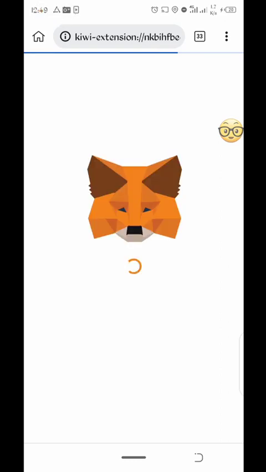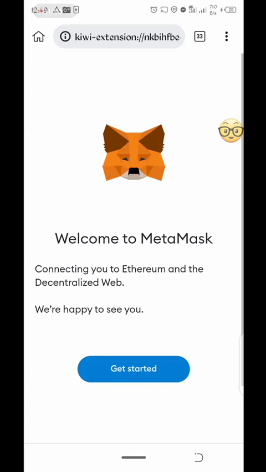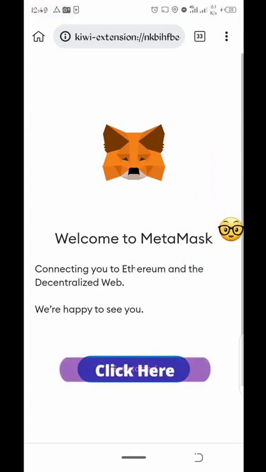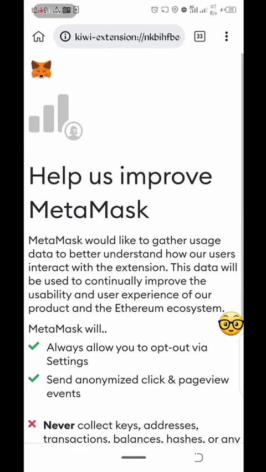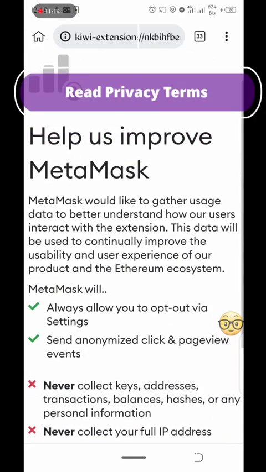In this case, it is loaded automatically, so we just have to wait for MetaMask wallet to load, and then we can actually go through the process of setting up a MetaMask wallet on this particular Chromium based browser, which is Kiwi browser. And you don't need an Android phone, you don't need a smartphone, you don't need an iPhone to install this particular wallet to your phone. So at this point we are about to set up our MetaMask, so we can click on getting started. Okay, and then you can read some of these instructions.